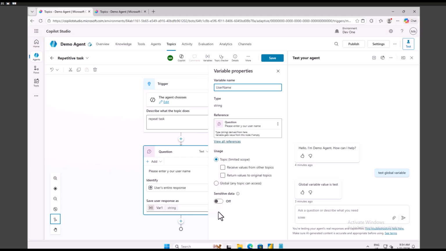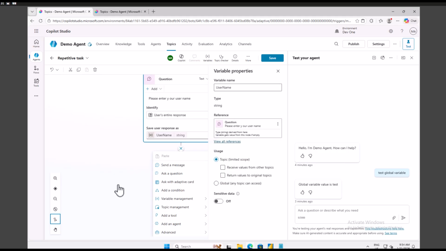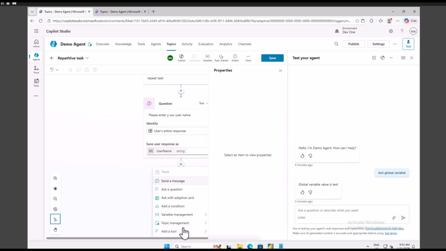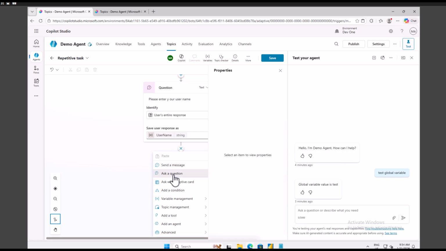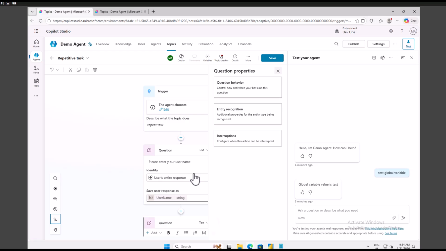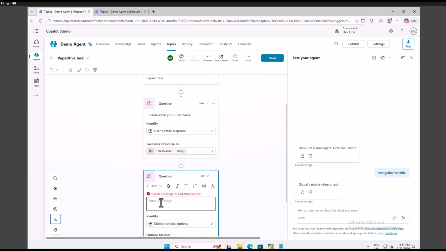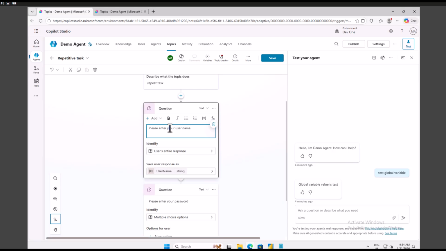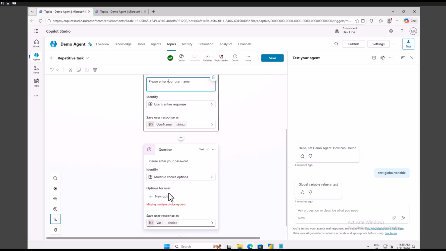Then I will ask the user to enter the password. Ask a question: Please enter your password. Let me remove a space from here and come down.